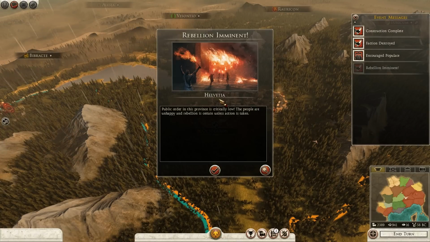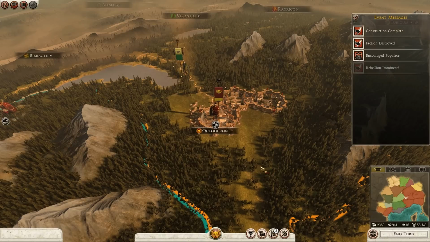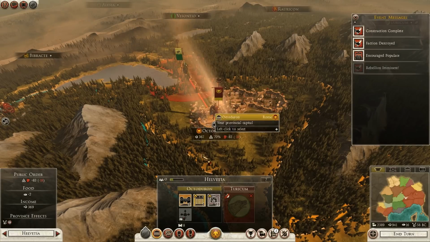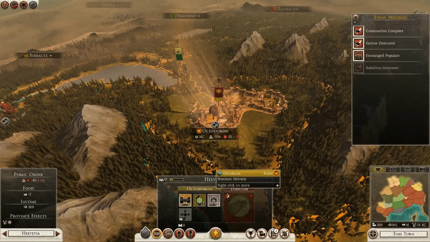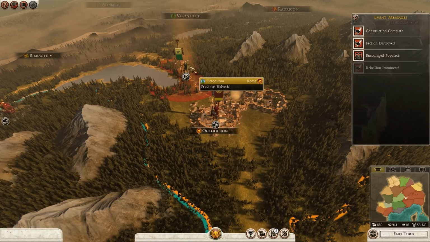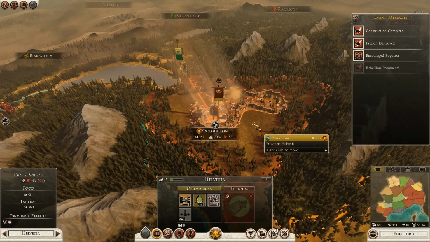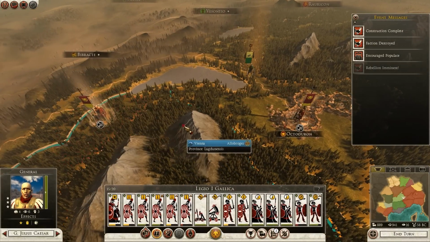Okay, so rebellion imminent in Helvetia. Public order in this province is critically low, and that is here where we are now being raided by the fury of Sabazios. Not good at all, because the last thing we need to happen is for this army to make rebels appear, and then we get attacked by rebels, and then this army. That's gonna hurt us a lot.